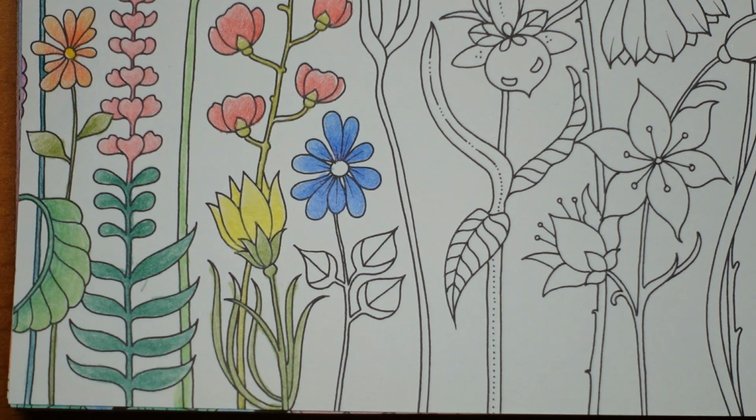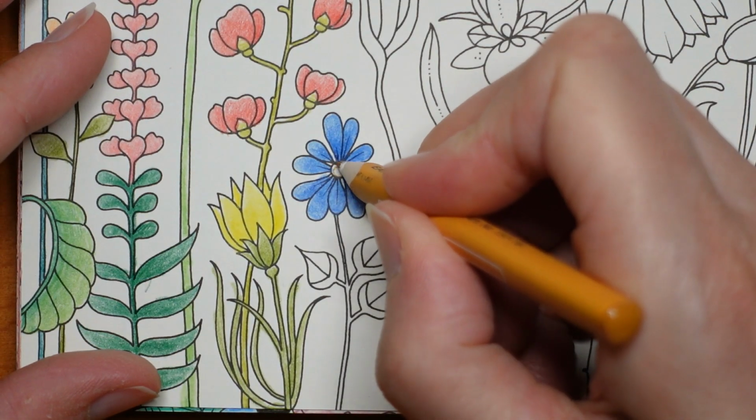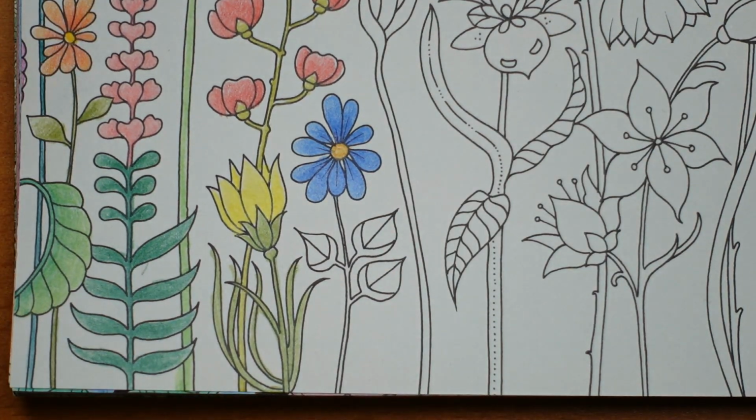Now the centre of this one I'd again quite like to do yellow. We've got a yellow flower here, so I'm thinking maybe that's not quite the right idea, so I'll go for a gold instead. This is the 16, which is our golden ochre, and I think it will go very nicely actually with a deep blue. There we go. And now we've got our stalk, stem, whatever we call it.